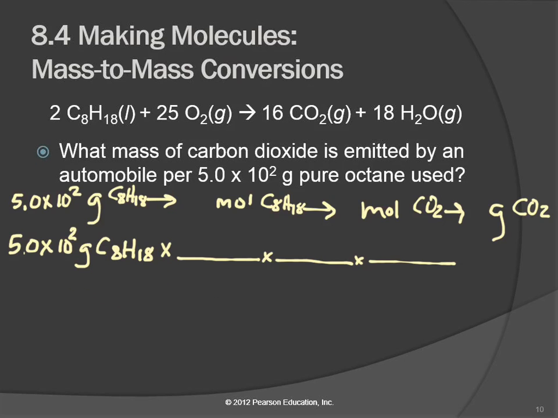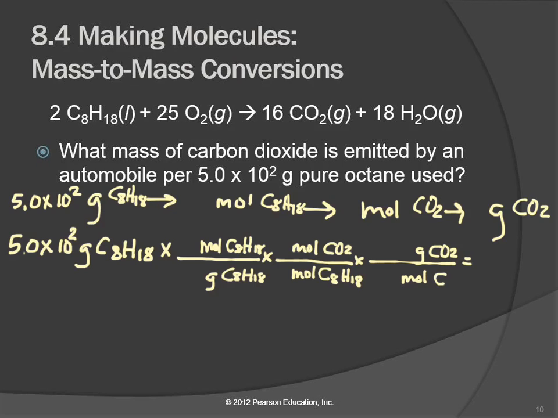The unit from the previous term goes in the denominator, because we want all units except one to cancel out. So down here we put grams of C8H18. Dimensional analysis: you get all the units in place, and the units then tell you where to put the numbers. The middle term — moles of CO2 over moles of octane — is the easy one. The numbers come straight from the balanced chemical equation: 2 in front of C8H18 and 16 in front of CO2. The first and last terms are molar masses.